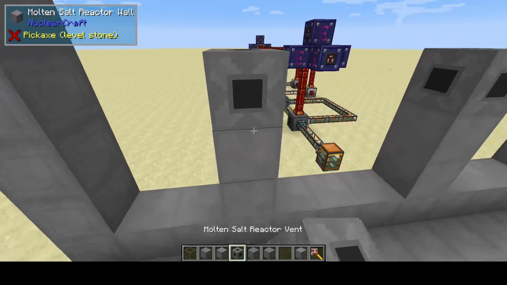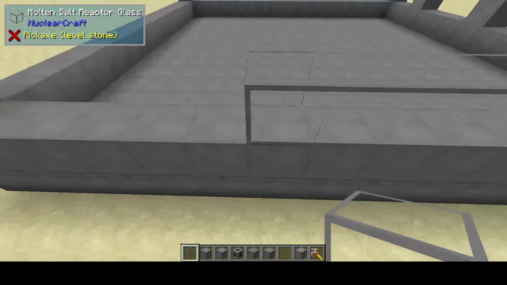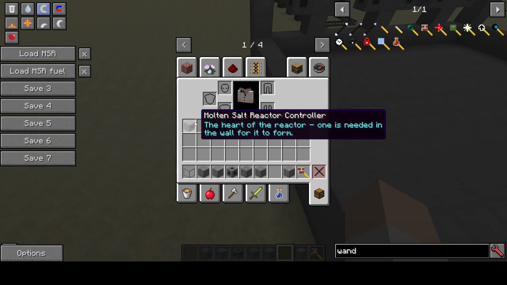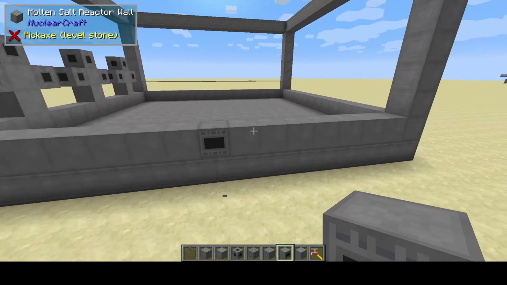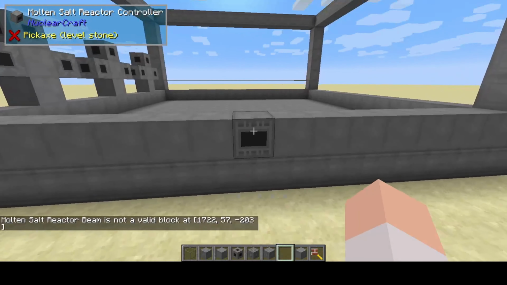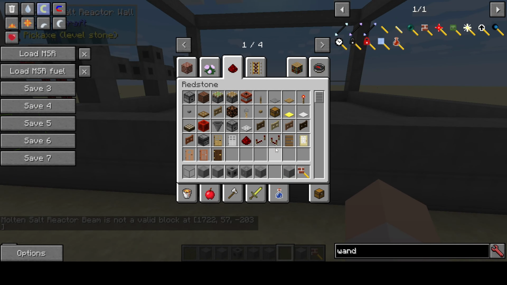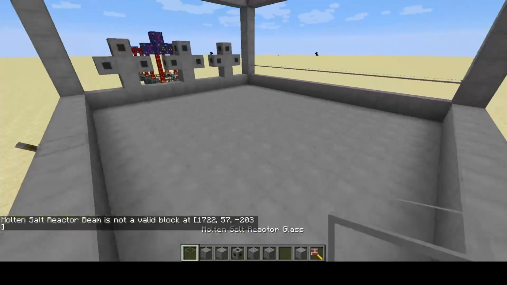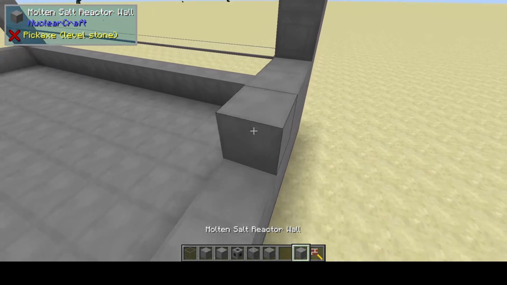And you can also put some glass. For example, you can make some glass like this, so you can see the inside of your reactor. I'm also going to place the controller now. Sorry, I'm going to place it in the middle. And you're gonna need some sort of power source to ignite the reactor once it's ready. So yeah, I'll meet you back when the reactor is finished.